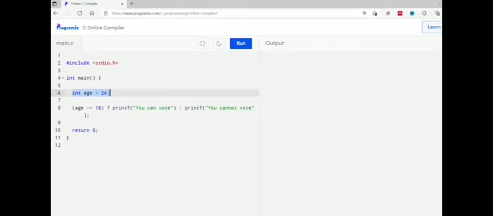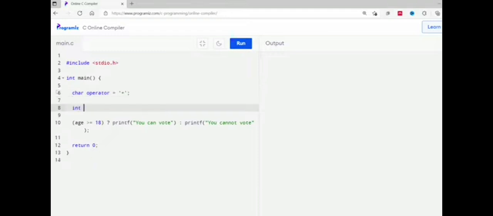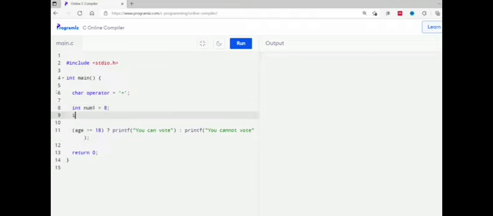However, we can also store the value from a ternary operator in a variable and use the variable later. Let's see an example. I'll remove this line and create a char variable called operator, and I'll assign plus to this. Then I'll create an integer variable num1 and assign a value 8 to this, and I'll create another int variable num2 and assign value 7 to this.